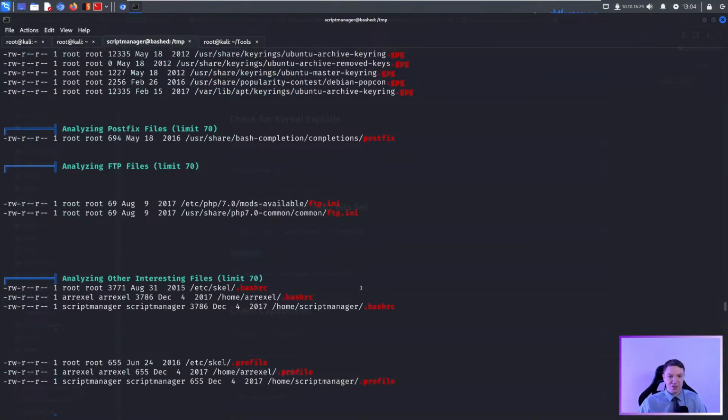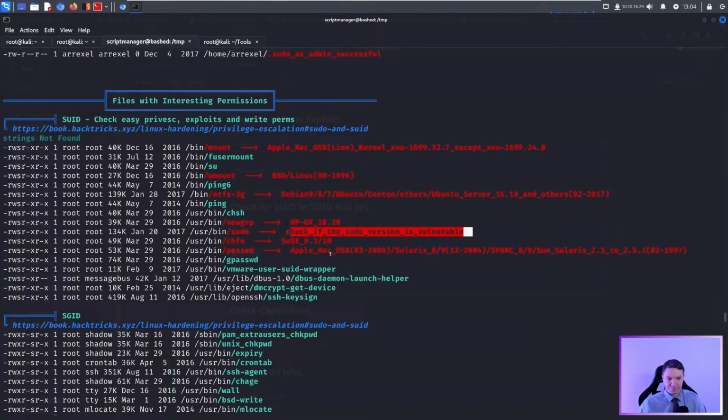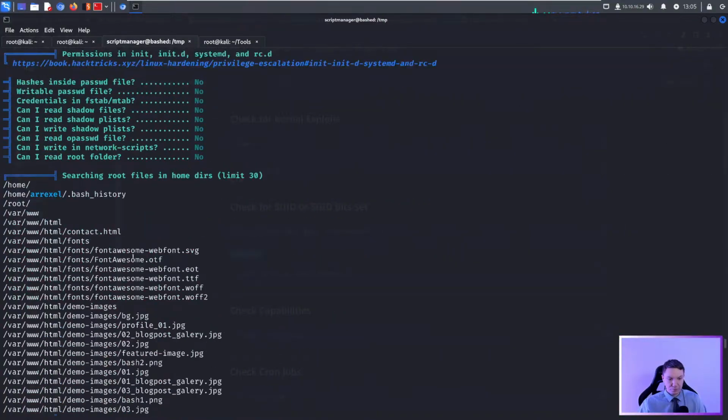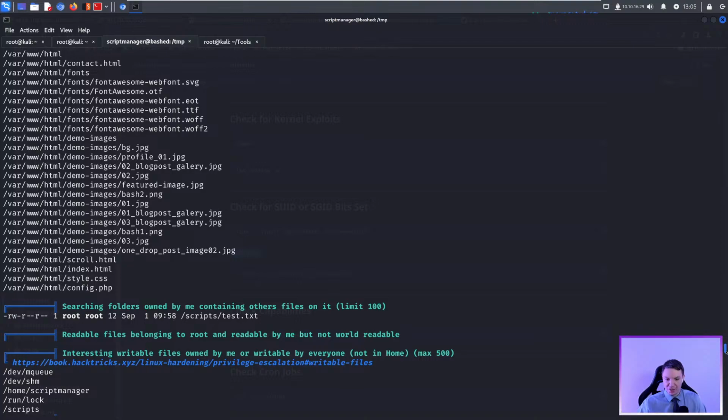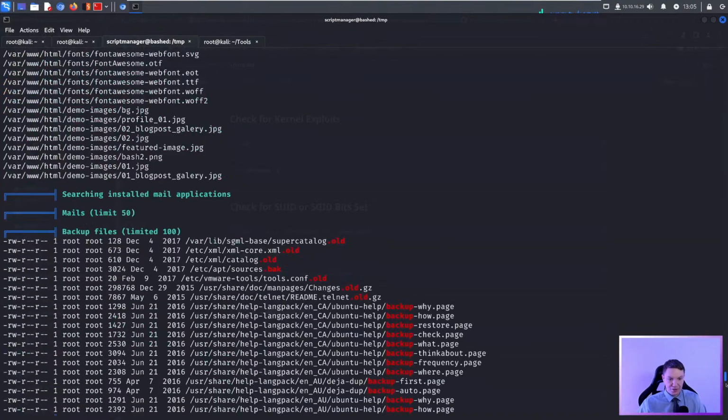Sometimes I wish it didn't highlight so much red, but check if the sudo version is vulnerable. We are going to do that here in a minute. We got a lot of things we can try here. So we're in a good spot.